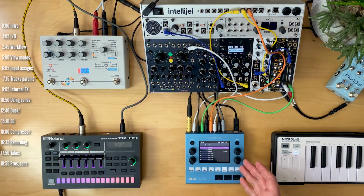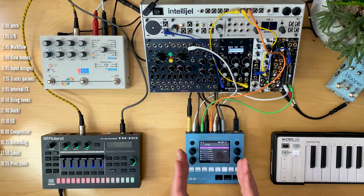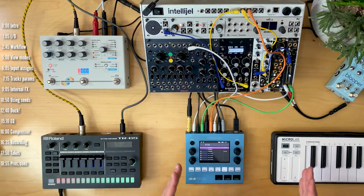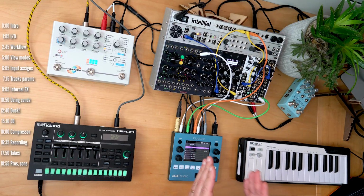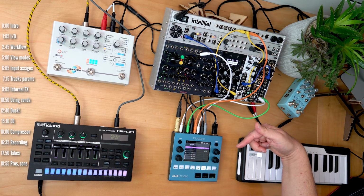Finally, I'm not expecting this to be a DAW, but the multi-track and multi-take features are really useful. It would be even better if you could start recording anywhere you wanted on the timeline and set loop points for multiple takes at a particular spot. So those are the cons I could think of. I'm sure you'll add yours in the comment section.